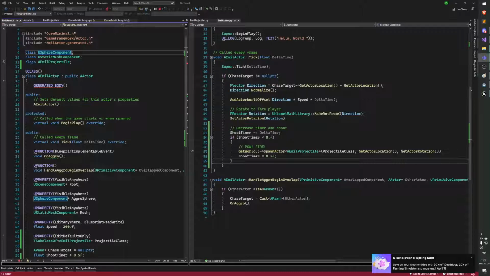Okay, so here's my projectile class. Did you forward declare it? Yeah, you did forward declare it. And the error is the same? If you hover over the squigglies, it says no viable function for some reason.